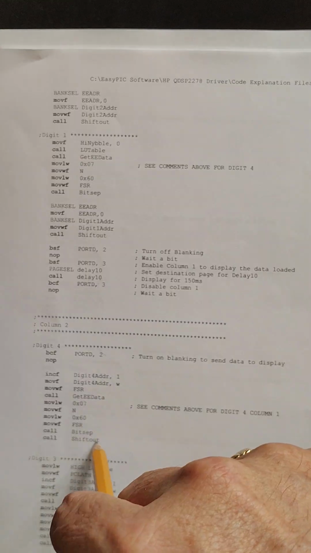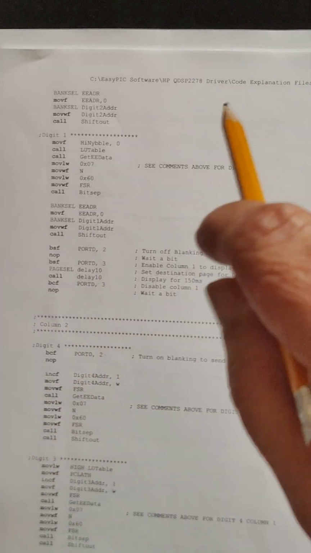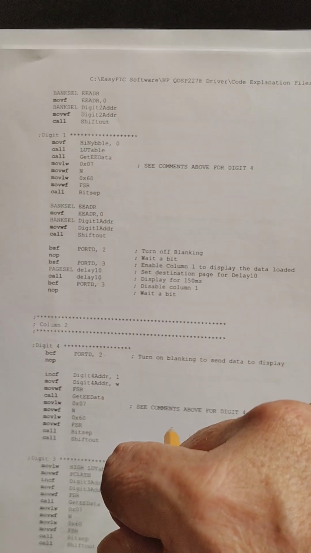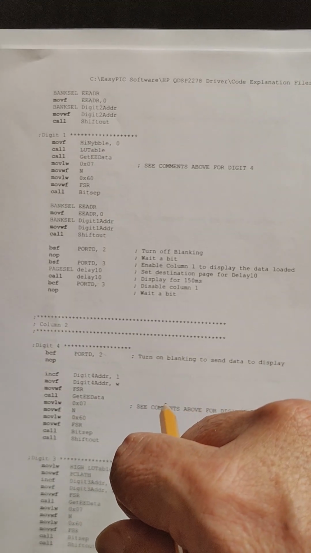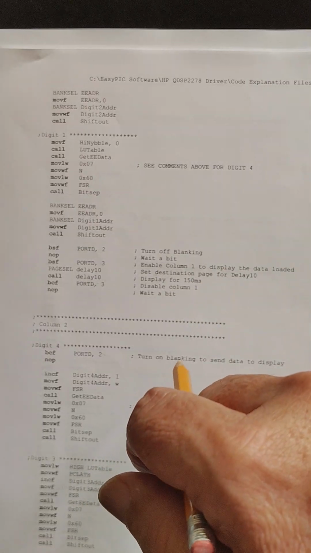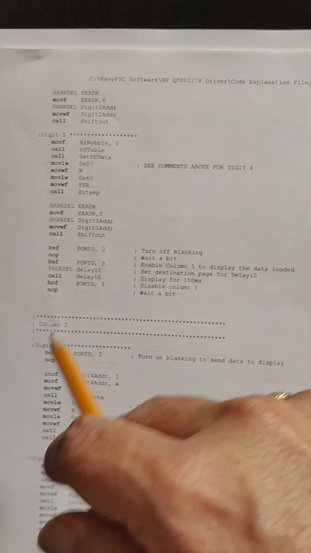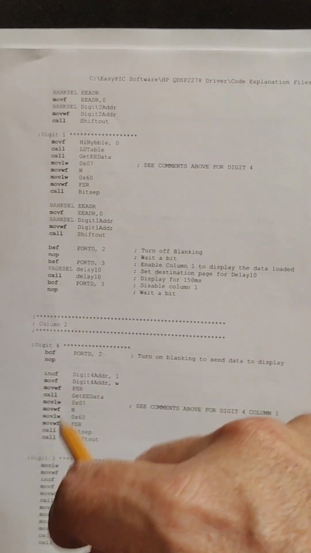That's down here, of course. And then at the end of column 2, we take column 2 enable high, display it for some number of milliseconds. Take it low, go to column 3, do the same, column 4, do the same, column 5.